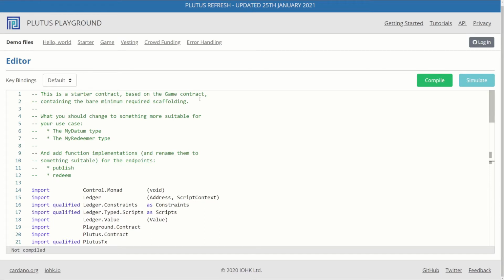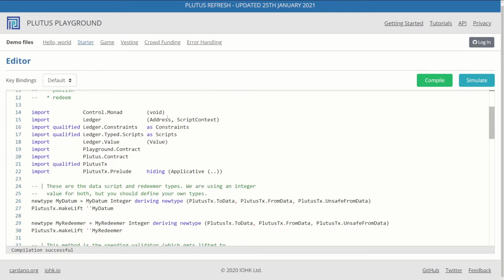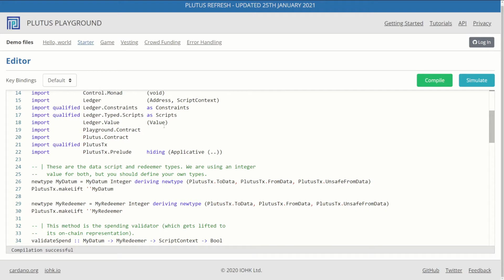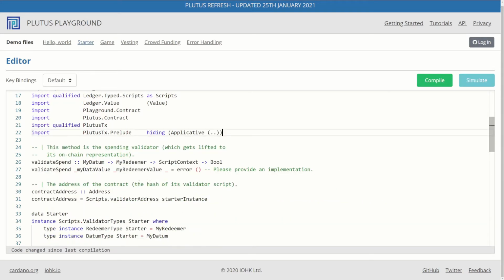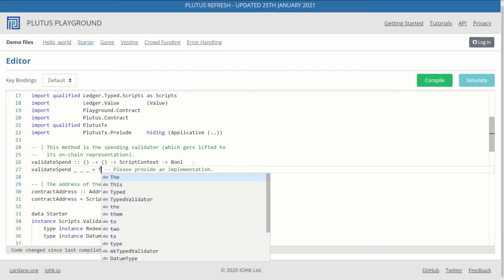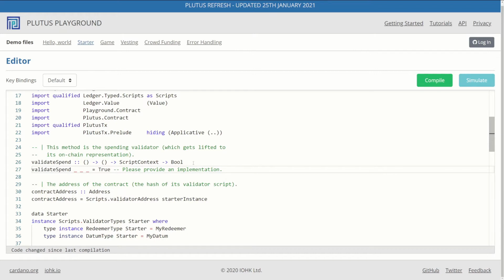All right, so we're back on the Plutus playground. We're going to go to the starter template, and we're just going to update this template to match our code. And so, like I mentioned, we're not going to send anything to the validator script. That's not the purpose. We're just going to learn how to debug and look up code. So we don't need to even define our datum redeemer over here. And then for the type that we pass in our validator script, we'll just set them to the null type. And then for the end result, we're just going to return true. We don't really care about what we're passing in.